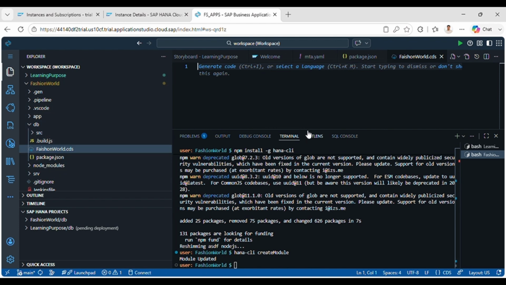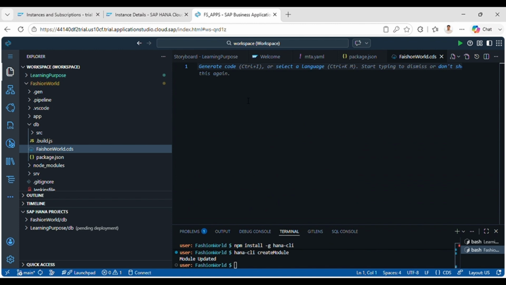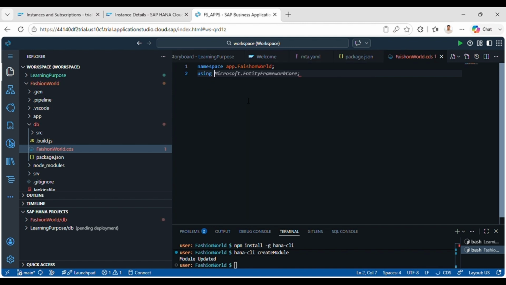Inside that, we will write the code. Namespace app.fashionworld. Then we are going to use currency inside that market. So we are going to use Currency from SAP CDS common.